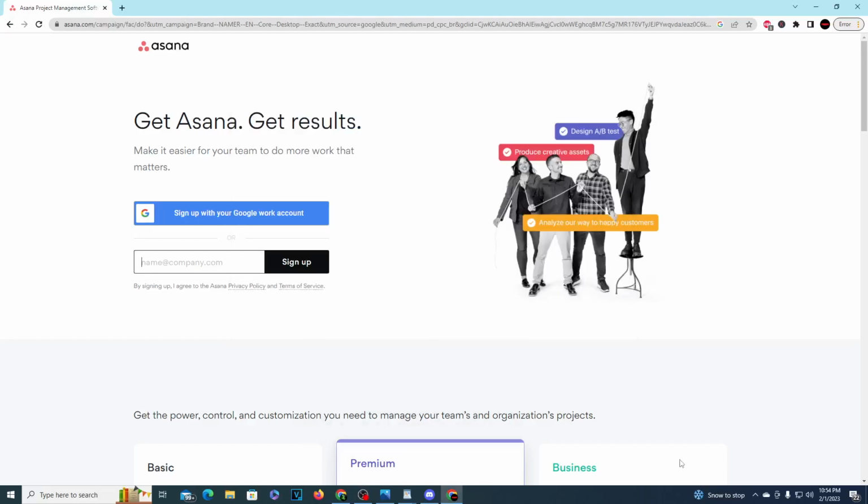Today we are looking at Asana. This is a new software for team or project management. This is great for small to big businesses to assign responsibilities and look at tasks and whatnot. It's really great because it gives you a clear picture and sketch where you can draw out your goals, your accomplishments, and tasks.